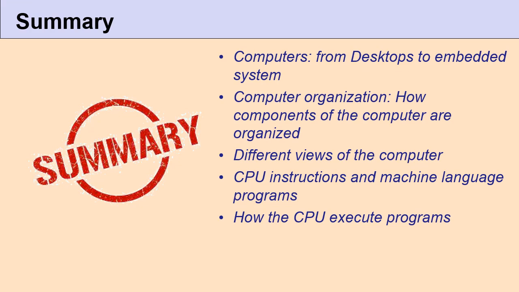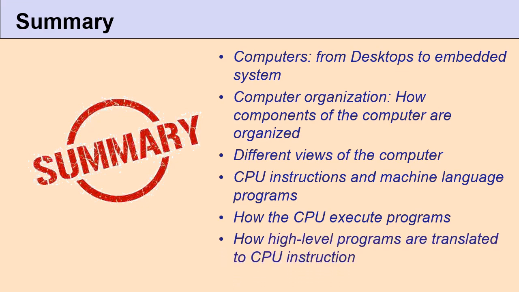We also looked at the format, the layout or the structure of a machine language instruction, in terms of what its opcode, or operation code, is and what operands it needs to perform that action. And finally, we looked at how these instructions are executed in a CPU. We walked through a small sequence of instructions to see how that happens inside the CPU.